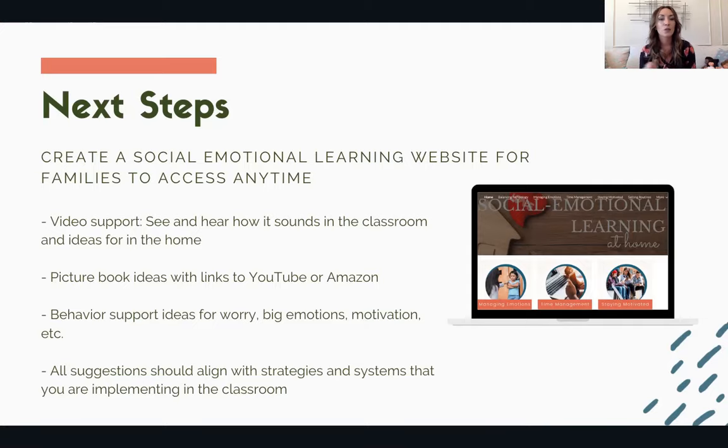You might even link those picture book ideas to YouTube or to Amazon so that those families can purchase or watch them alongside their child. And all of your suggestions that you're putting onto that website should align with those strategies and systems, like that calm space or feelings journal or check-in that you're implementing in the classroom.